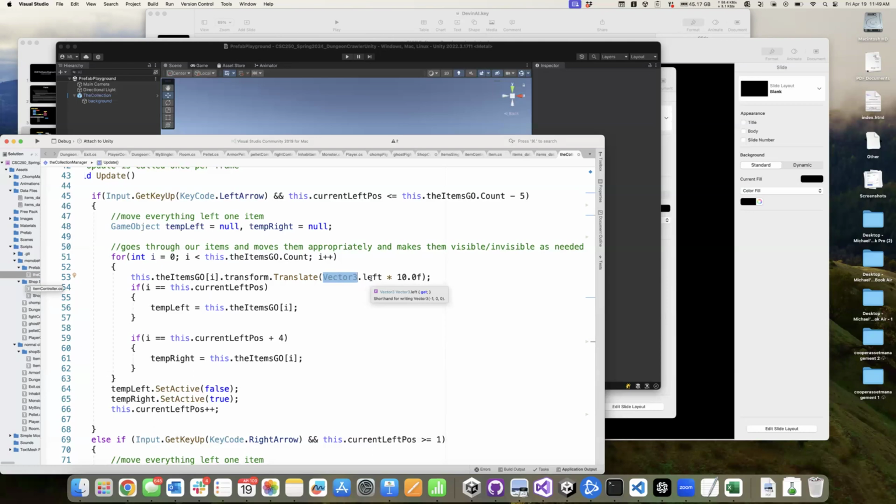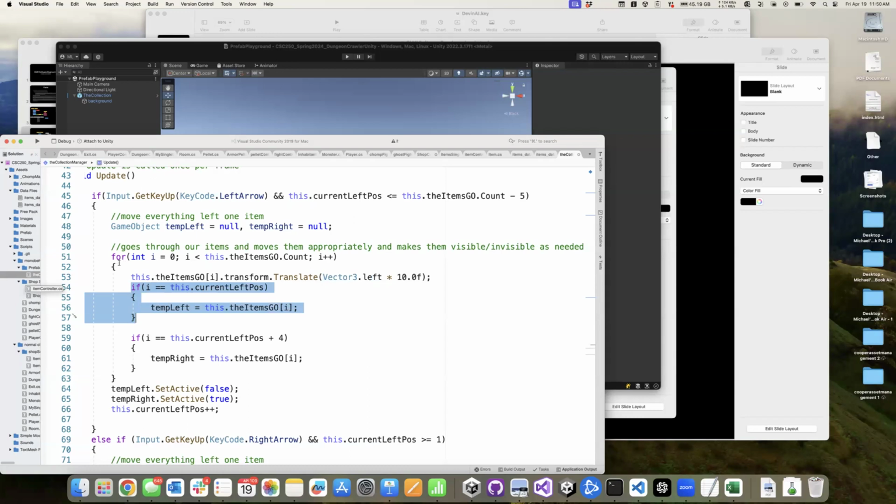The default is a move of 1 unit to the left. Then, this is just me fiddling with it until it moved enough to look right. It turned out I needed to move it 10 units. So move it left 10 units is what that says right there. I'm translating this dude left 10 units. That's what that line of code does.